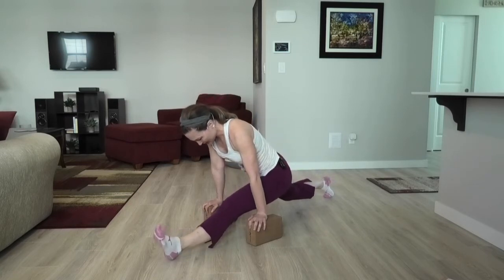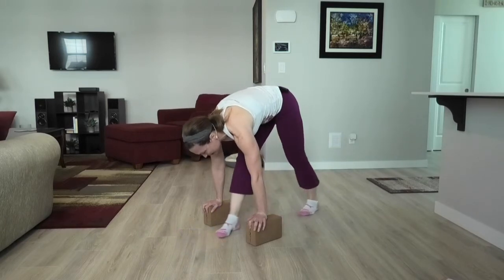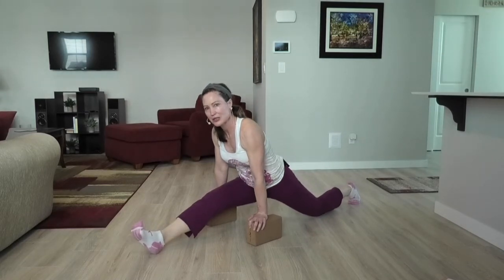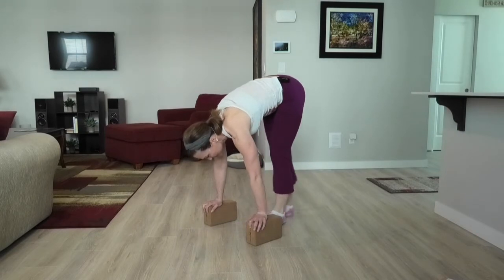Okay, ready? Slide your heels and your feet under you as your hips hike up, and then your right leg goes forward and your left leg goes back into your splits. And then again, pull the legs in. Keep the legs mostly straight.